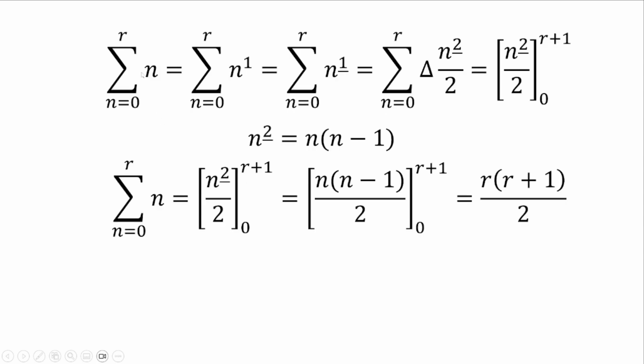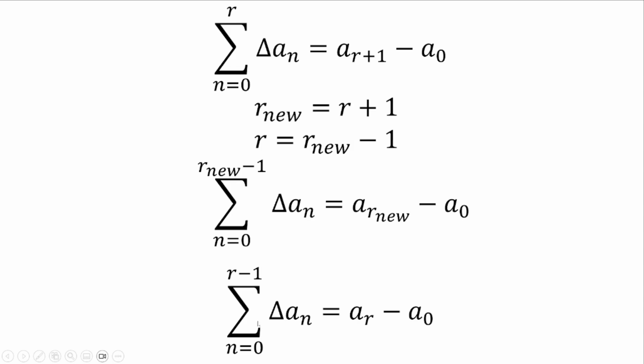We'll now take a look at the telescoping series and the power of discrete calculus in that. This formula gives us that if we have the summation of a difference, we can get the output of it by computing the anti-difference of this function and computing it at ar minus a0. We only compute it at two positions, the last and the first one, and we subtract them from each other.